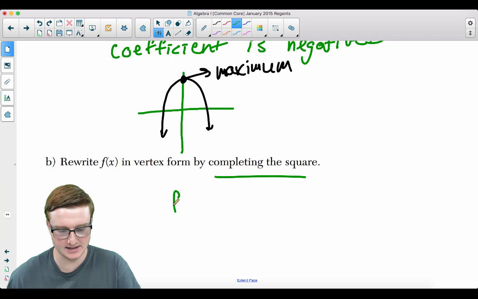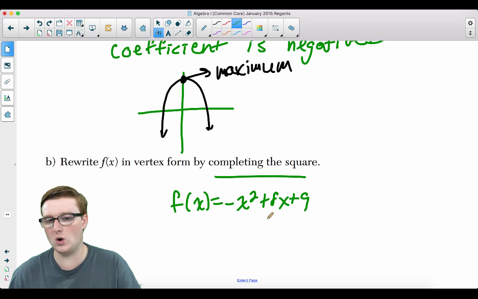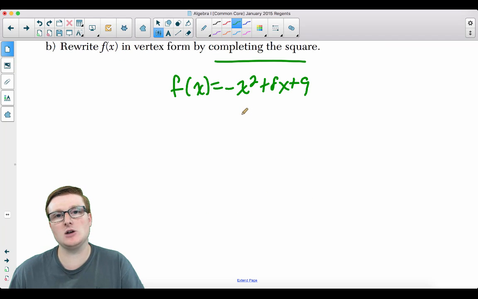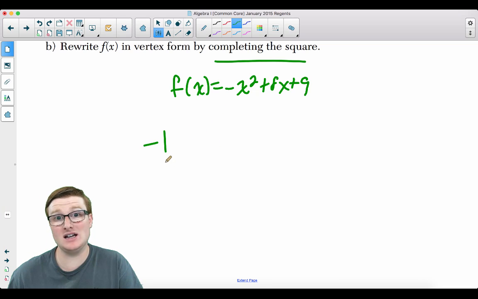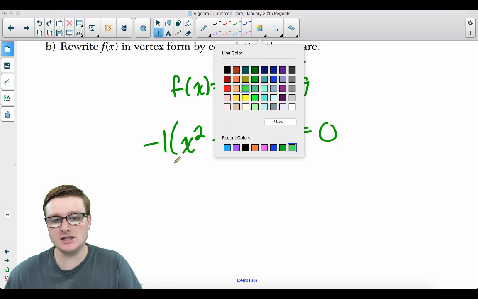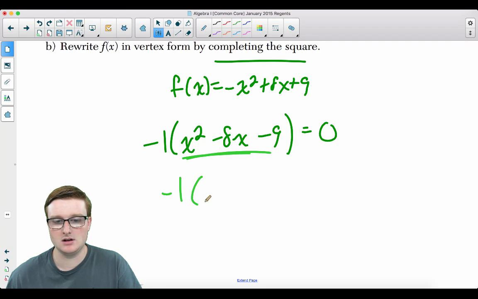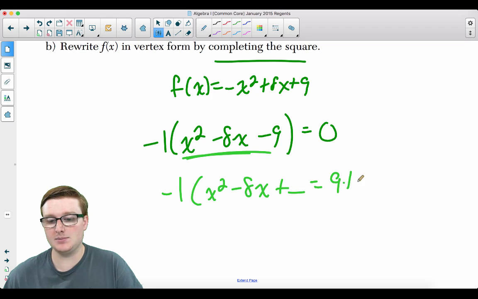So they tell you what to use. Fantastic. So I'm going to say f of x is equal to -x squared plus 8x plus 9. But we have one slight problem, ladies and gentlemen. That a value is -1. So what we have to do first is actually factor out a -1. And then we're left with x squared minus 8x minus 9. We change the signs in the parentheses. And we're going to set this equal to 0. Now, only focusing on what's inside of those parentheses, we get x squared minus 8x plus something is equal to, now I'm going to add the 9 on both sides, and we get 9 plus something. Okay? And this is all equal to 0.